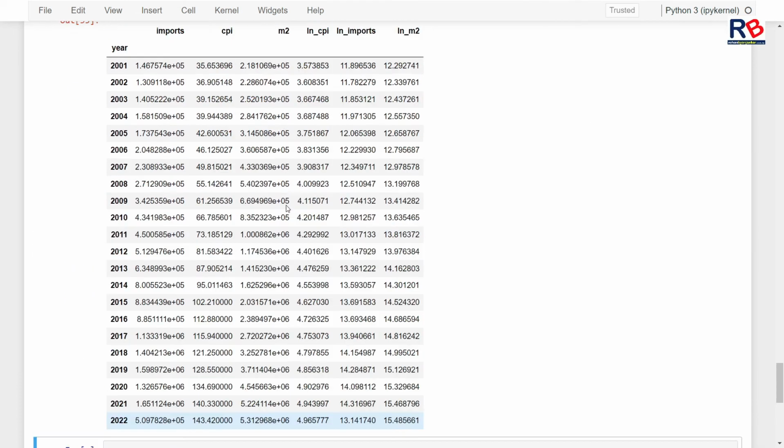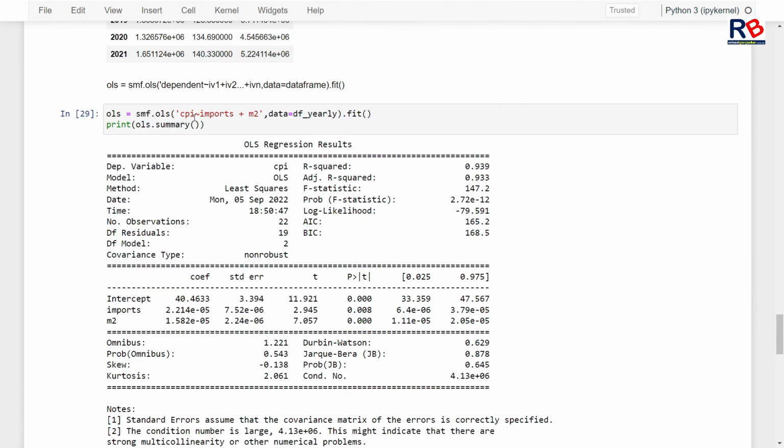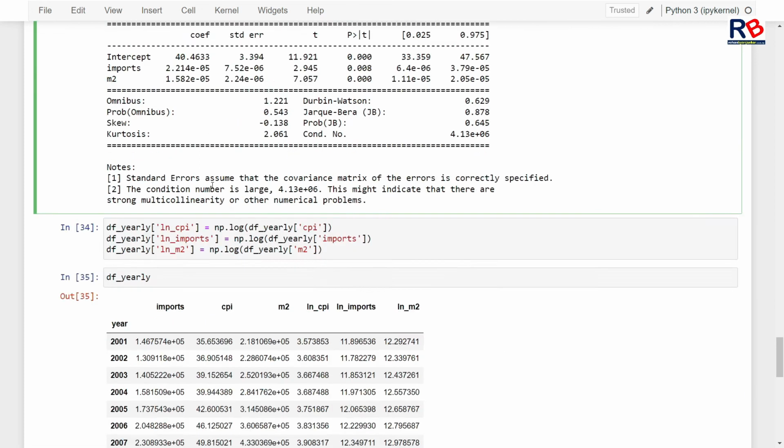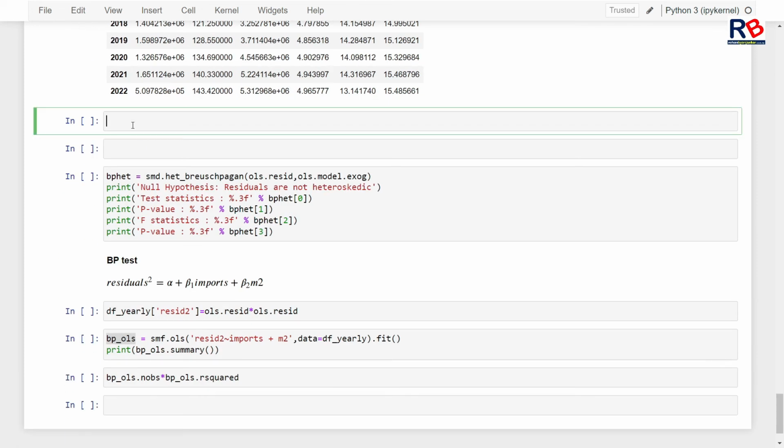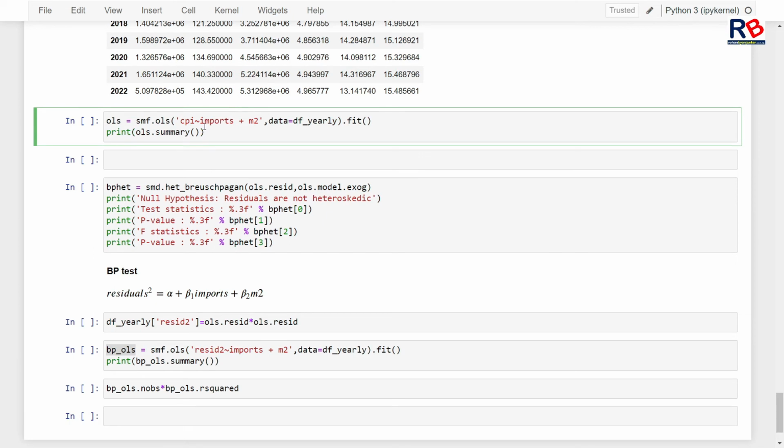So now let's run OLS again. I will simply copy it from above and paste it here, and I will write ln_cpi, ln_imports and ln_m2.